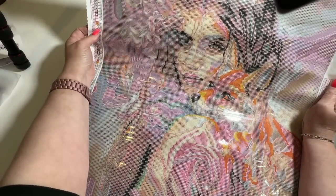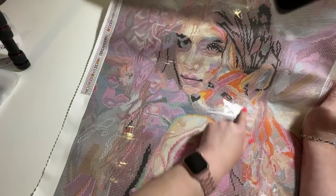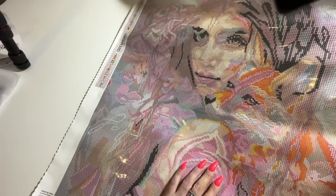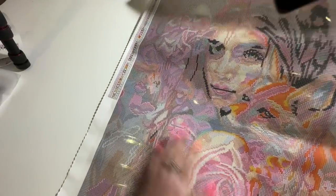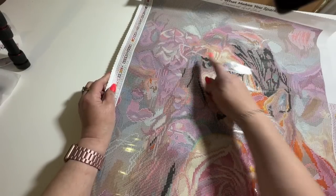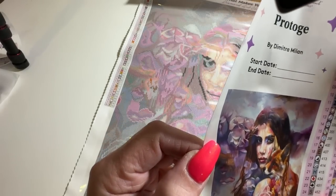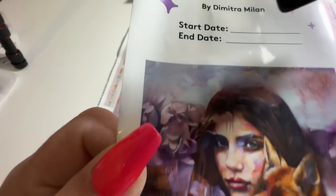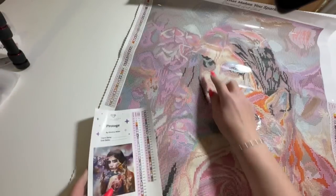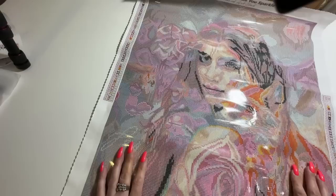When I first flipped it over, I couldn't even tell that was a fox, until, I guess there was glare in it though. But this is very, very whimsical. What's going on up here? Is that even in the original? Yeah, it is. See? Just looks like her eyeshadow's gone wonky there.